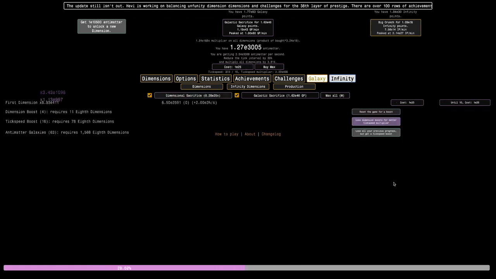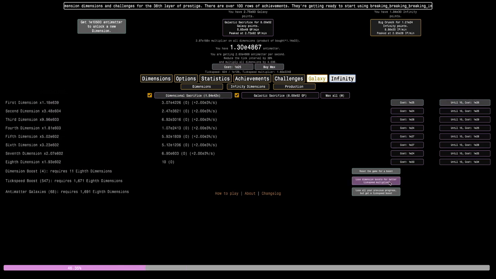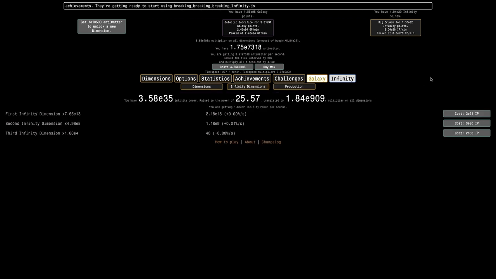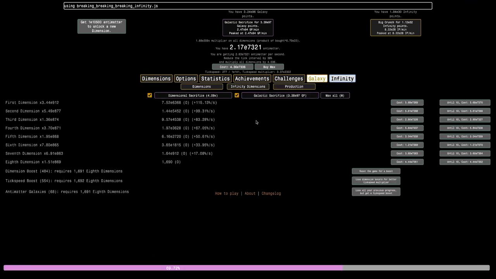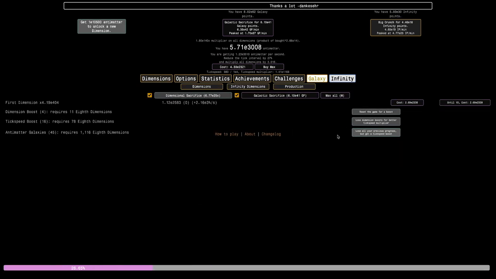So let's see how many galaxies I can get. I can already get 65 right off the bat, which is huge. This is going to allow me to reach E31 Infinity Points. And can I get 69? No, not quite. Unfortunately, 69 is a little bit out of reach. But the thing is that I can get E32 Infinity Points. This is going to allow me to get not one, but 2 Infinity Point Doublers, which is huge.